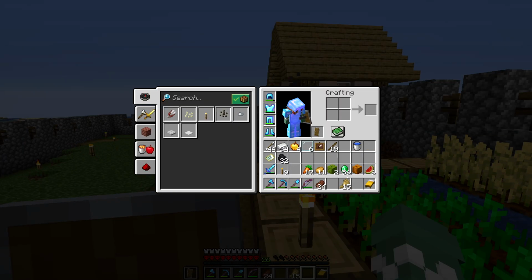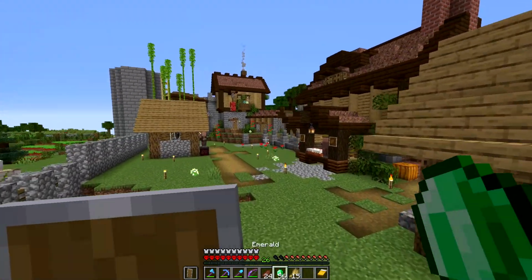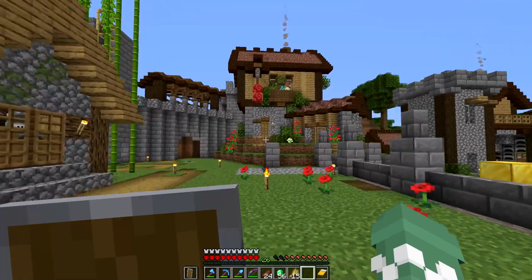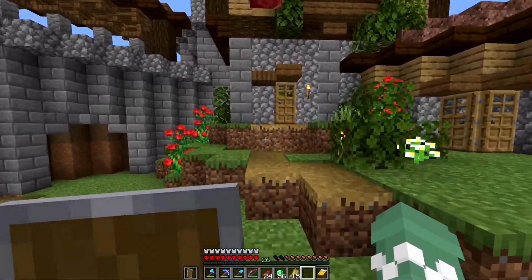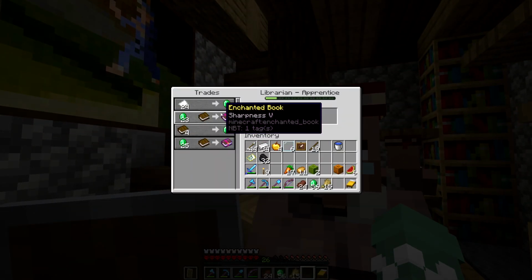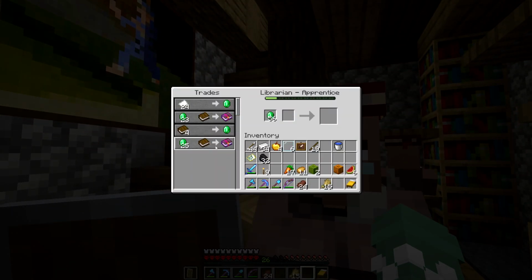All right, so from that haul, we still have some stuff left over. We got 56 emeralds. That's pretty intense, actually. I'm quite happy about that. Let's go check on the librarians now, because we do really need to upgrade the librarians. Excuse me, hello? I could probably do paper trades for them, to be fair.